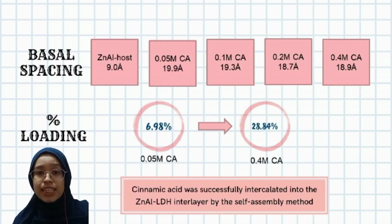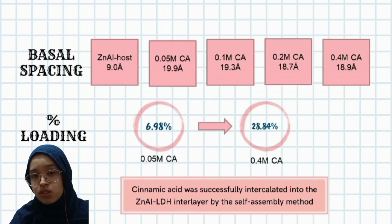So in conclusion, the cinnamic acid has successfully intercalated into the zinc aluminum LDH interlayer by the self-assembly method, and the correlation and confirmation for each result are as shown in FTIR, PXRD, CHNS, and BET analysis. And we can observe that the basal spacing has increased from 9 angstrom in zinc aluminum LDH to 19.9, 19.3, 18.7, and 18.9 angstrom in 0.05 mole, 0.1 mole, 0.2 mole, and 0.4 mole respectively. Then, the percentage loading has shown an increase as the concentration of the cinnamic acid increased. At the lowest concentration, 0.05 mole, the percent loading is only 6.98%, and at 0.4 mole concentration, it increased to 28.84%.